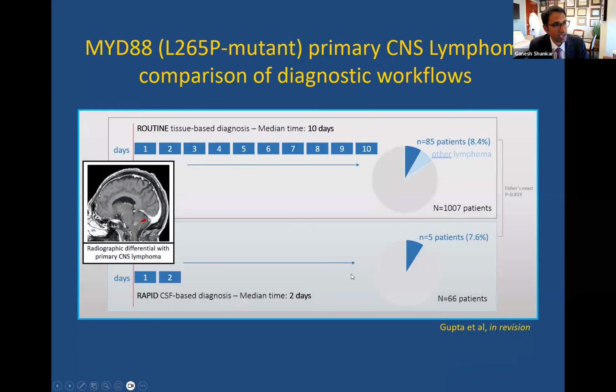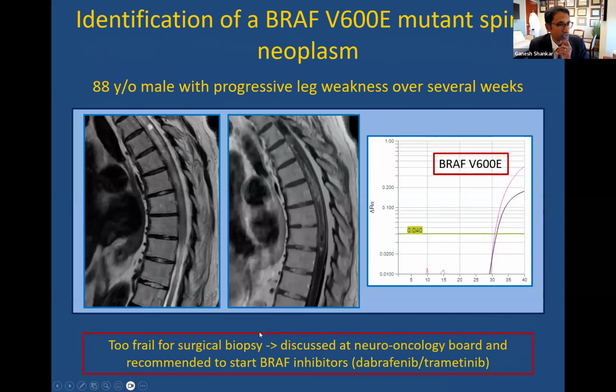And so when we rolled this assay out here at MGH as a clinical CLIA certified test, we took a process that took 10 days to identify and diagnose a patient to 2 days to diagnose the same patient, who can then be started on treatment much sooner. And so this has had immediate implications in terms of our clinical workflows here.